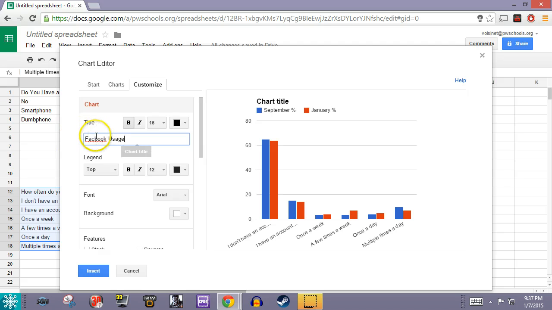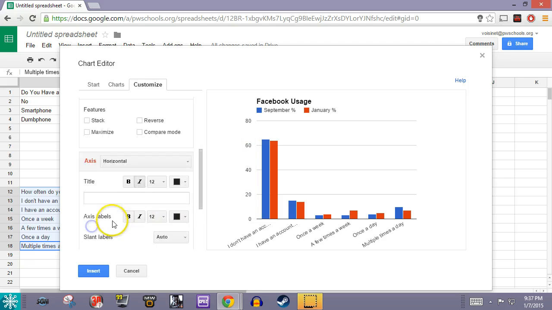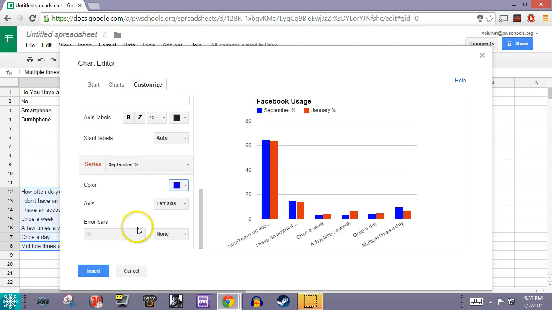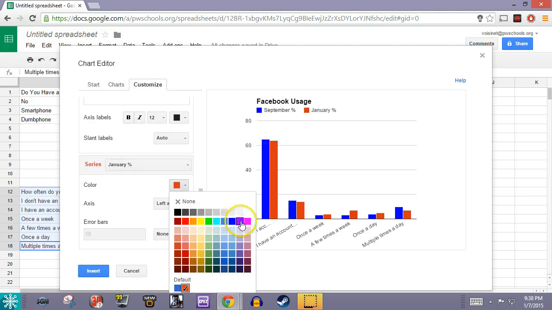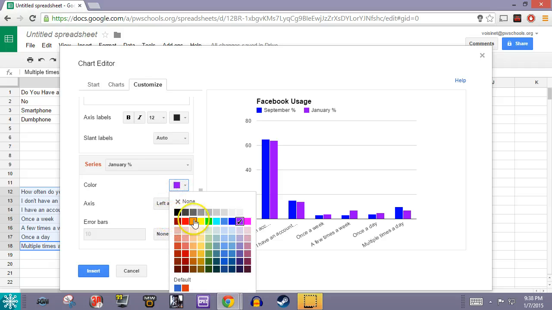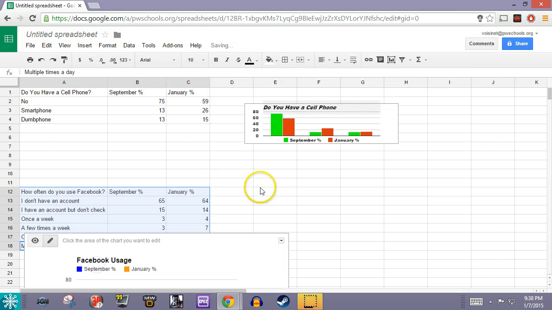Make sure you're going to want to put the question in the title, and you can customize the colors, customize the fonts. Just make sure it is easy to read. Make sure it is clear. Like for instance, these 2 dark colors, that wouldn't be very clear because they're a little too similar. It's always good to try to pick a dark color and a light color.